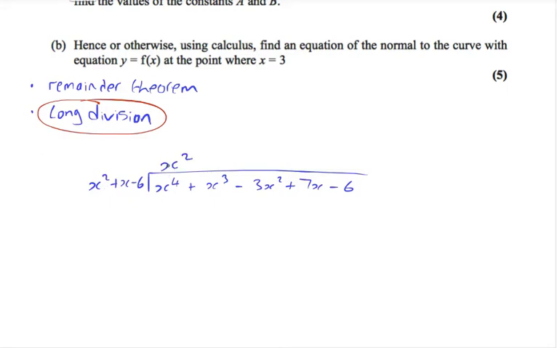For the next part, we can think of as multiplying this by all of these. If it helps, you can write this out on the side. So x squared times x squared, times by x, and also times by minus 6. And we write down the answers here. x squared times x squared is x to the power of 4. x squared times x is x cubed. x squared times minus 6 is minus 6x squared.